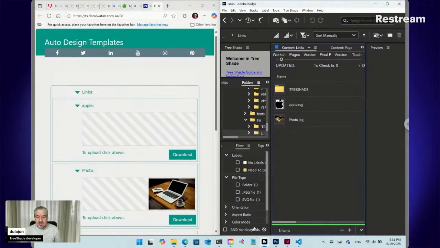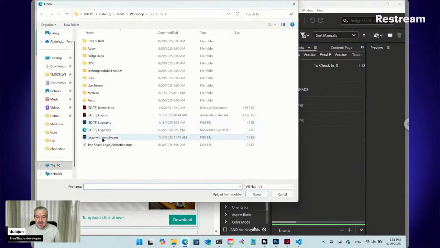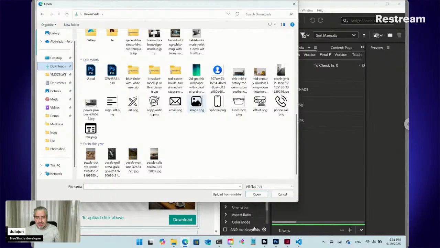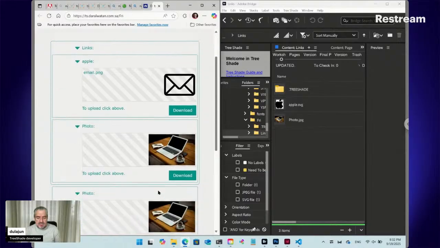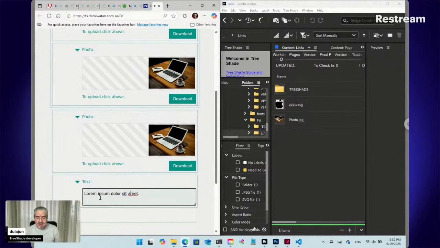He can upload a new file for the files, and photo, etc. And he can update the text using this text area.